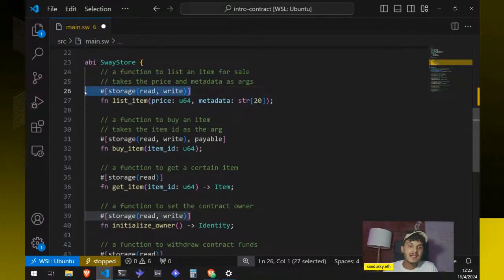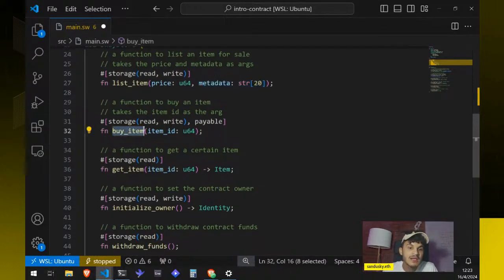Very important is that for Sway, we have these annotations. These annotations can basically tell the compiler which kind of scope this method is going to have. In this case, list item has access to storage, specifically the ability to read and write information, and has two inputs, price as U64 and metadata as a string of 20 characters length.